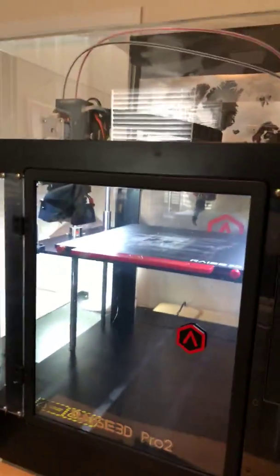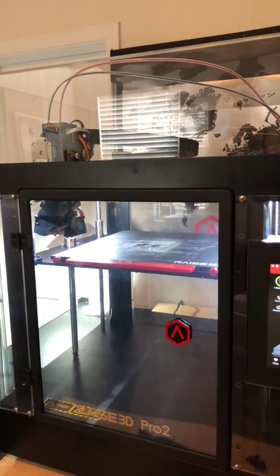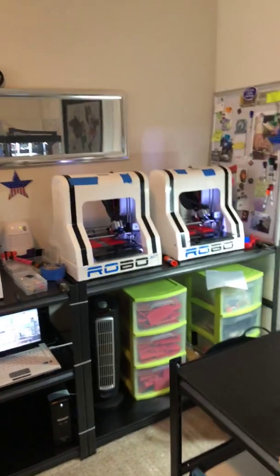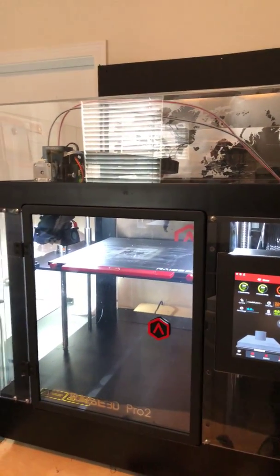Have had a couple small little issues, but most of it is just working through things that I haven't yet figured out with the machine. I run Robo R1 Pluses and love these things, but I needed something with a little bit larger build plate. And yeah, this thing can print 8 where the Robos can print 2.